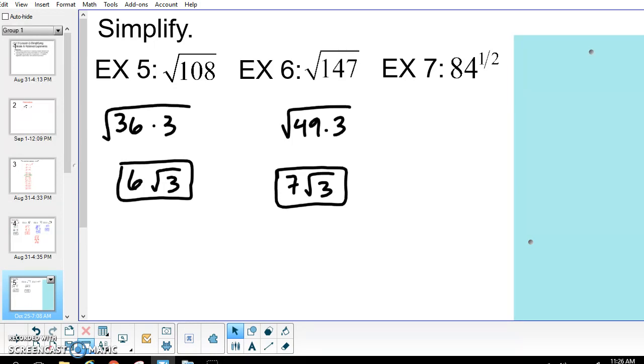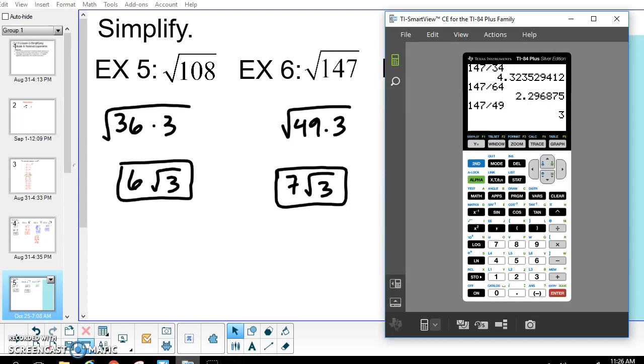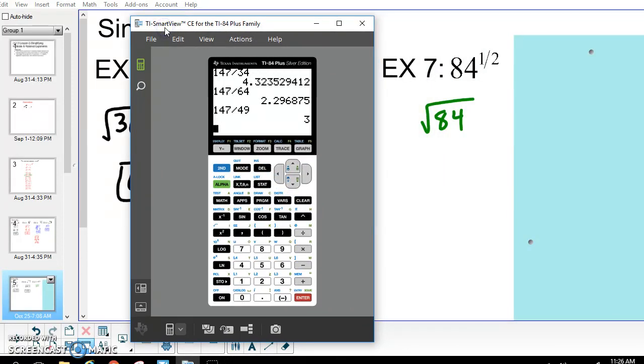So the first thing I'm going to do is write this as a root. So I'm going to write this as a square root of 84. Okay, then I'm going to find the perfect square that goes into 84. Let's see. 36? Nope. So we just keep checking, keep checking. I think we're going to find it's actually 4. So even though 4 is pretty small, that is the only one of those perfect squares that go into it.